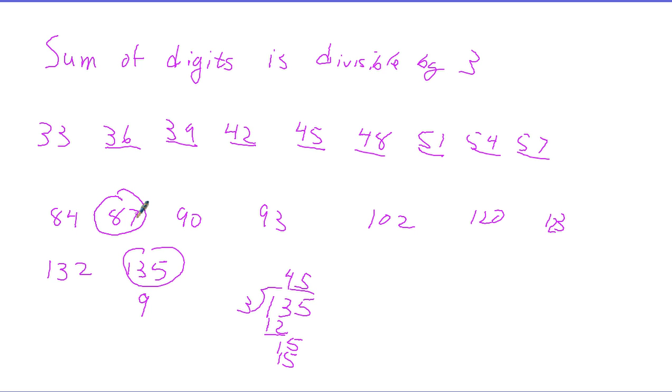Because 15 is a count by 3 number, I know that 87 would be divisible by 3. So 2 times 3 is 6. Leaves a 2, bring down a 7. 9 times 3 is 27. No remainder. 3 times 29 is 87. You ought to be able to remember that. 29 is a 20 and a 9. 3 20s is a 60. 3 9s is a 27. 60 and 27 is the 87 I had there.